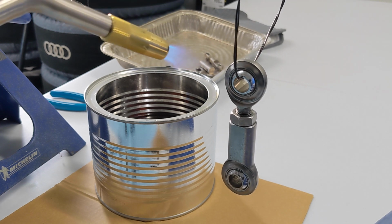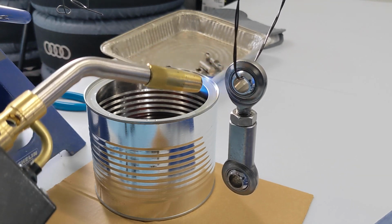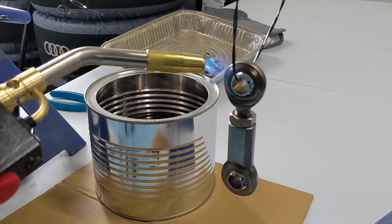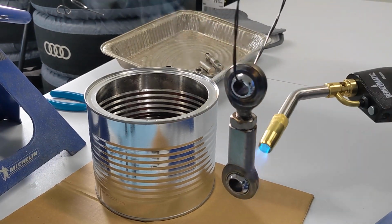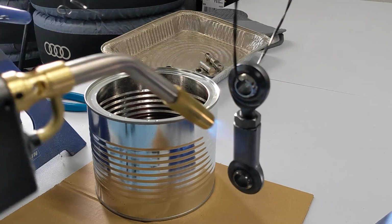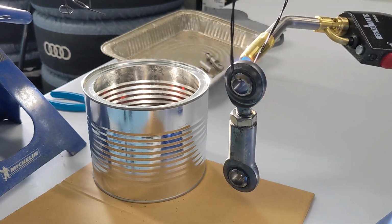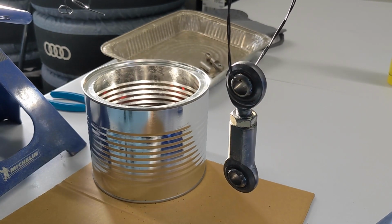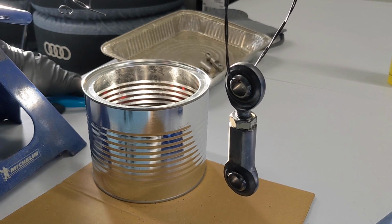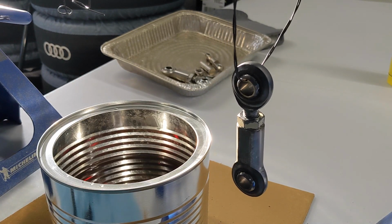Okay, we've got a warm end link here, and let's see how much effort it takes to turn this into a hot end link. Perfect. Kind of like blue hot right now, and I don't know if I honestly can put enough heat into it with the torch to get it warm enough. It just might be too large of an object, but let's just see how it takes it.